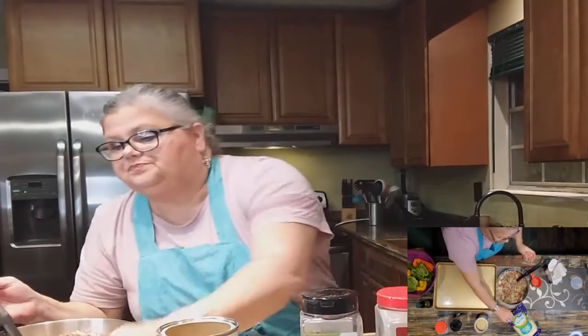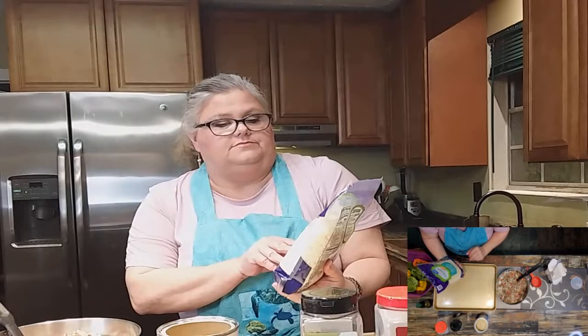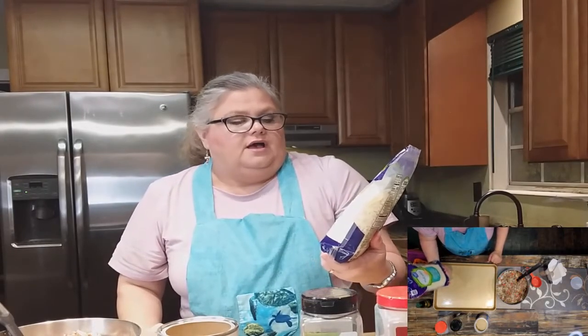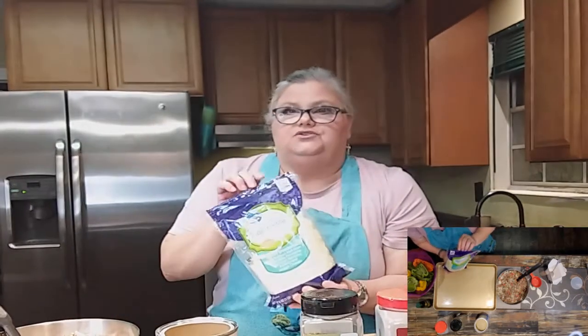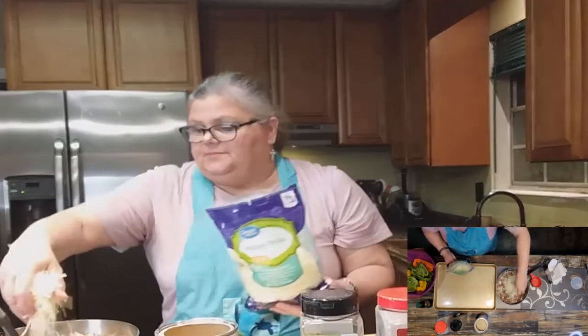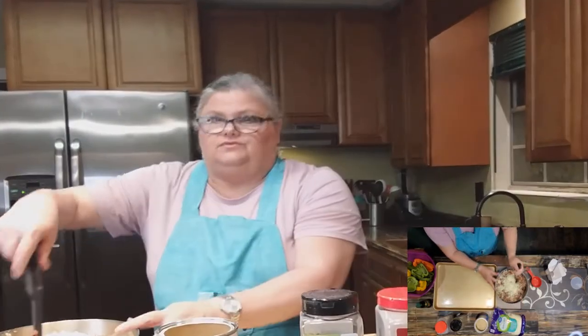Okay, I think that's enough panko for this. Okay, so you can use any kind of cheese. I'm using an Italian blend. It's mozzarella, provolone, Parmesan, Romano, Fontina, and Asiago. But you can use just plain Parmesan or even a cheddar if you like. Like I said, this is yours. That's probably about half a cup. I'm going to put that in there. Let's mix that up and see if we need any more.